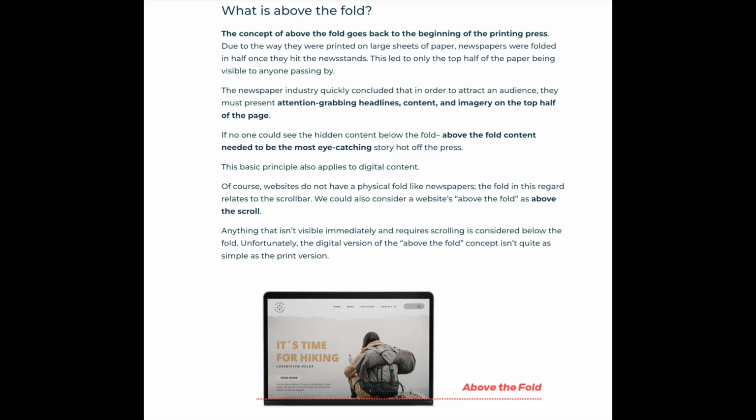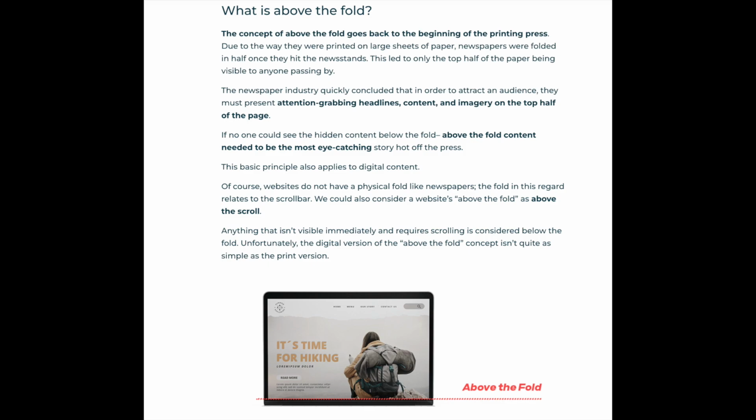So let's start off by explaining what ads above the fold is. Now, it originally comes from the newspaper industry, but in internet terms and on our websites, ads above the fold are basically what is seen as soon as somebody lands on your page. It's either on the desktop, that first screen, or on your mobile. So it's the content on the first screen before you need to start scrolling.